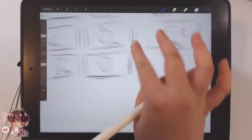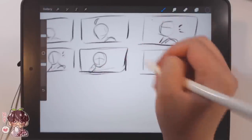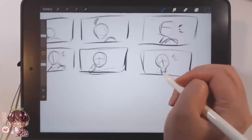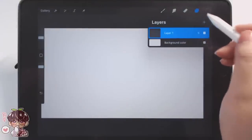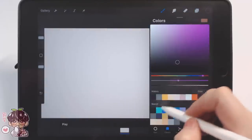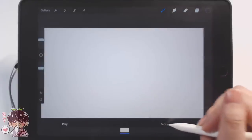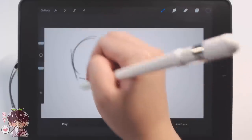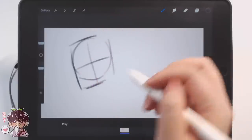I really like seeing behind-the-scenes stuff, maybe because I love seeing process a lot. So I went down that rabbit hole and remembered that I did try animation in Procreate. I wanted to do it in Procreate because I've been trying not to sit too long at my computer — I've been getting migraines every so often and I feel like it's because I've been staring at my computer too long.